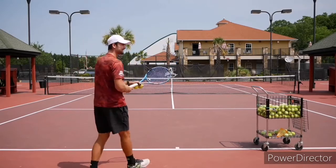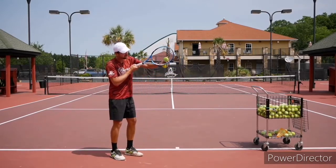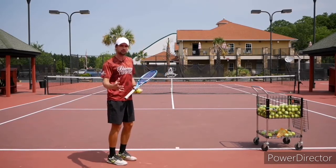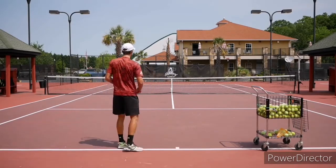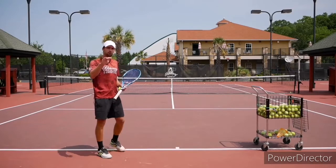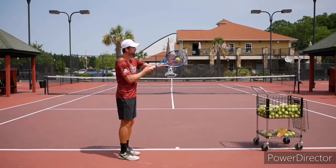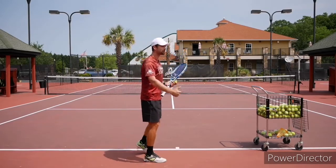What you need to do is hit the ball off the middle of the racket, right on those bottom strings. Then the same thing is going to happen — the ball forces off the racket. As the ball rolls down on the racket, it's going to close the racket so much that you don't have to do it yourself. So you can stay relaxed. Swing like that and you see how the ball goes low over the net, and you can swing as fast as you want. The force of the ball is going to close the racket up and generate even more topspin.